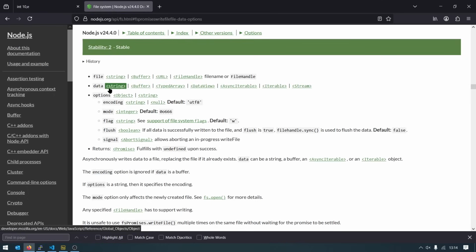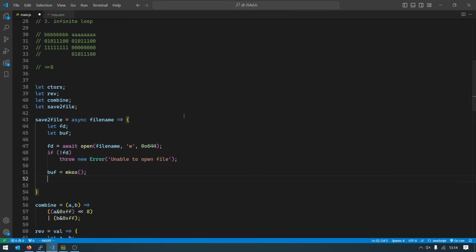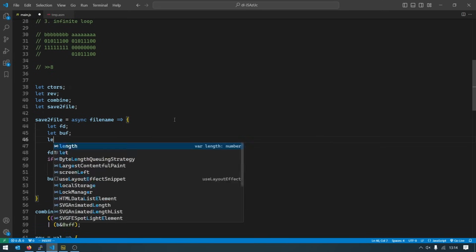Well, I think we only need the file and the data. And maybe some return value.